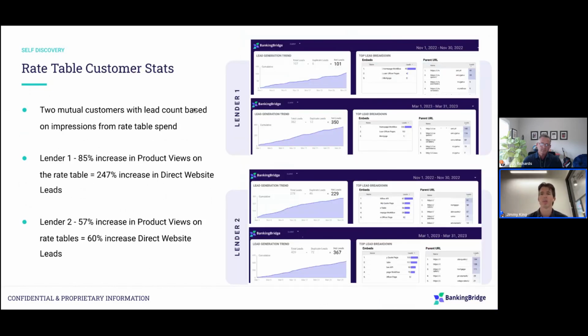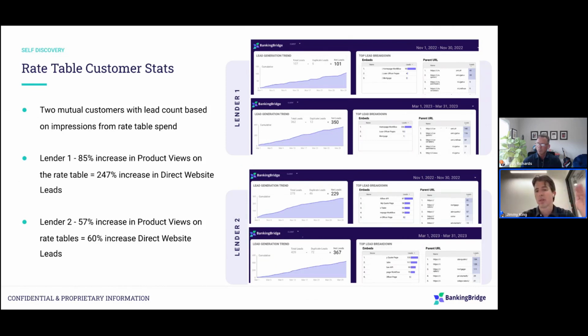And this is just some general stats of what we see when you partner with rate table platforms, whether it's ICanBuy or some other platform: the increase in the number of leads that you get when you're on the rate table versus not on the rate table. So this is an example of a time period where this lender was not on a rate table. So 100 leads, which is still good. But when they're actively on the rate table, then their lead count almost triples based on that extra additional website traffic. So this is another example of that. Not on the rate table, they are on the rate table, and their lead count goes up.